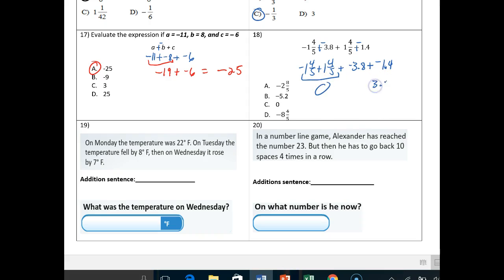So then it's just SSAK. Line up your decimals, add them up, and keep the sign. So we have 8 plus 4 is 12, carry your 1, and that will give you 5.2, but remember it's negative because you need to keep your negative signs, so B.